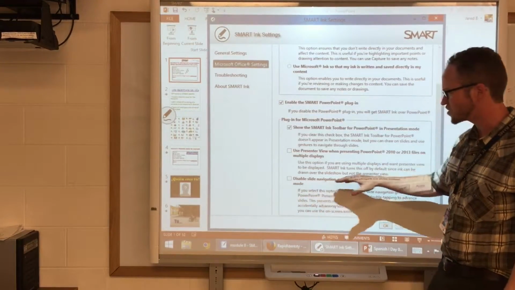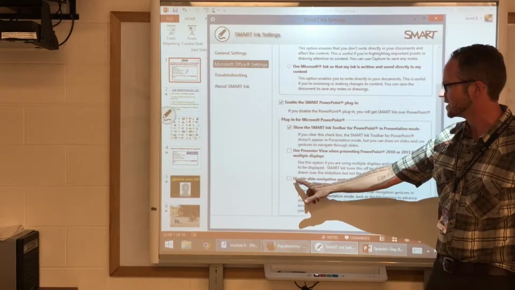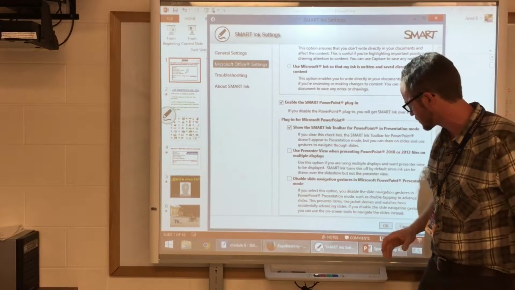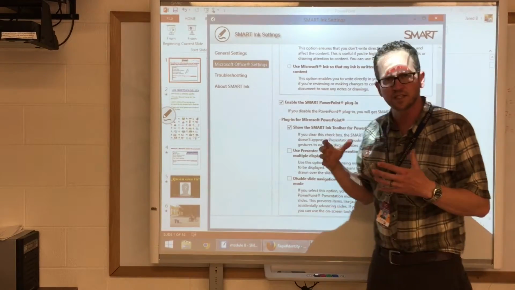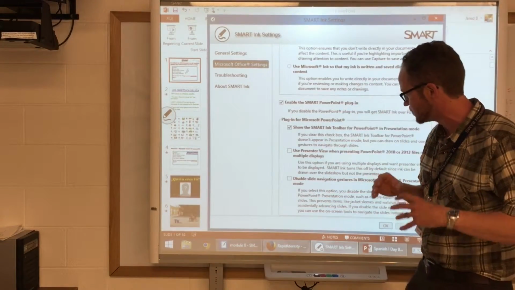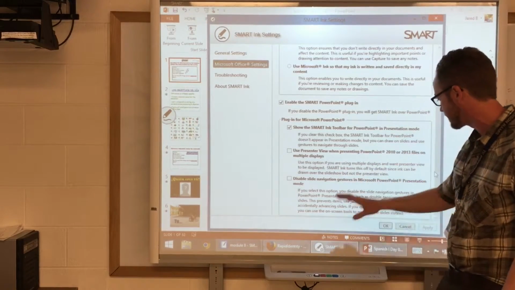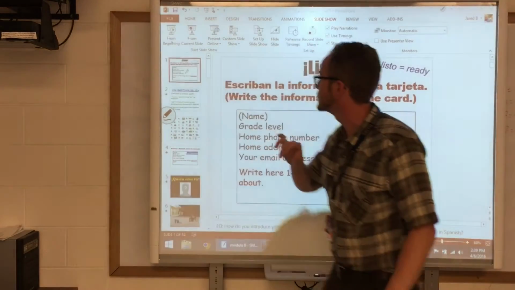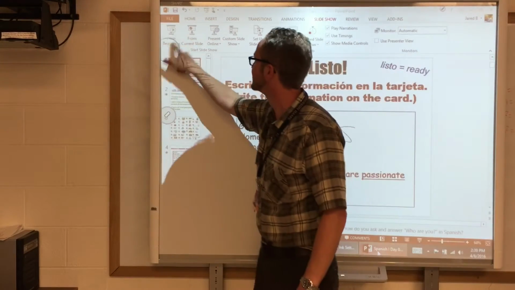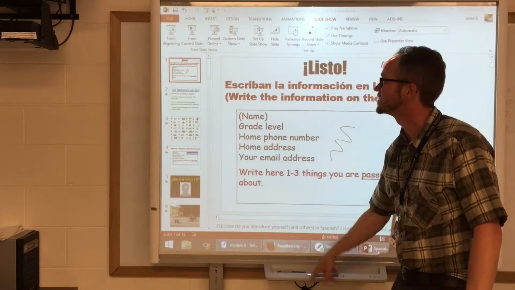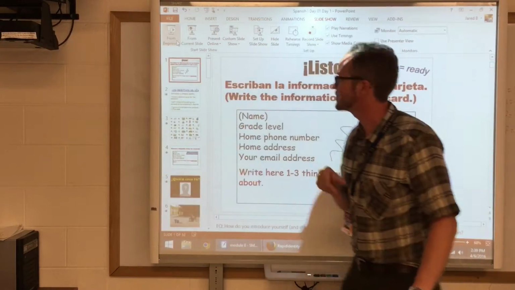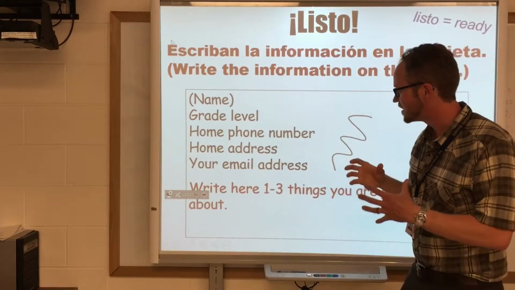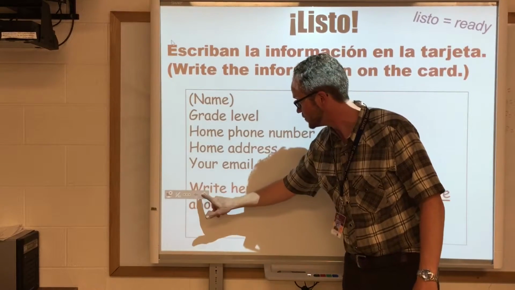And there are these gestures. You'll notice on the very bottom it's an option to disable slide navigation gestures. It's really just two gestures that are good to know about, because if you don't, you might do them accidentally and think you're going crazy. Let me show those real quick. If I go back into presentation mode, of course I need to be in selector, like I'm using a mouse, to tap the button. Let's try it one more time. Now, of course I've got my little box back, and I can use these little arrows.